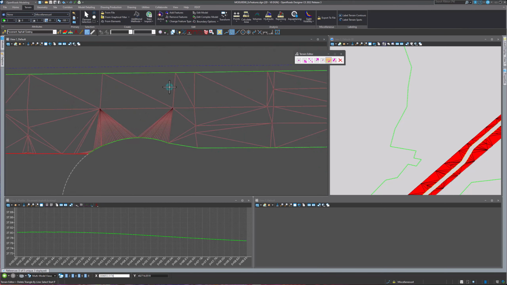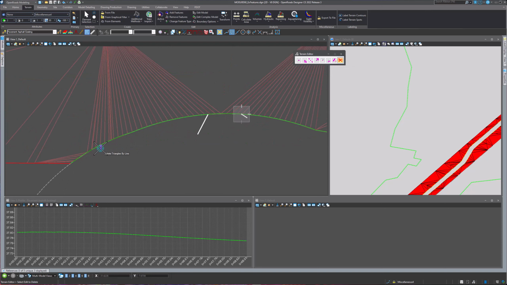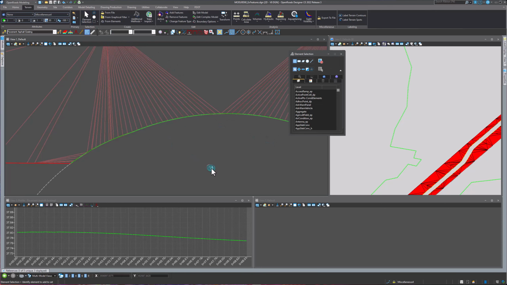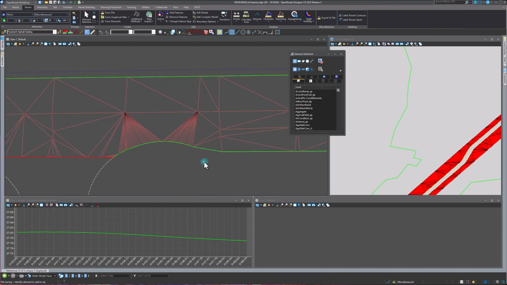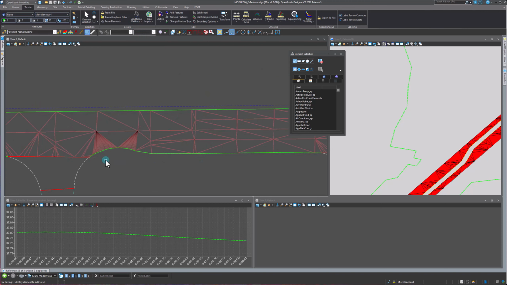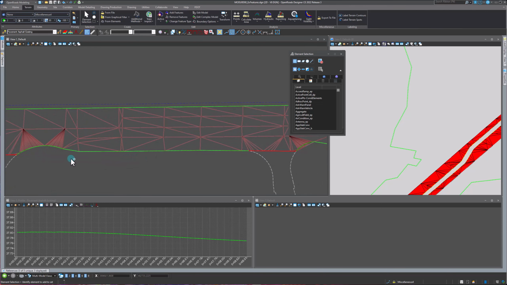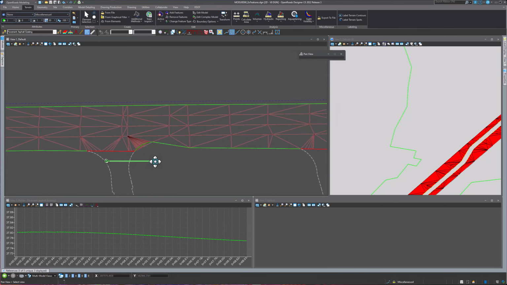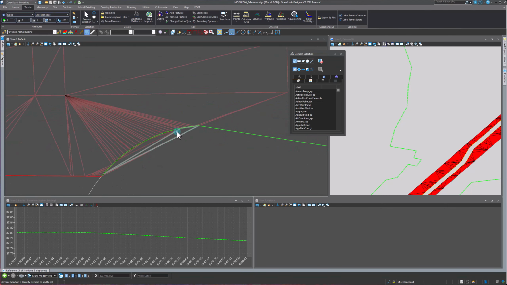Okay. And so if you ever wanted to delete those, if you hit the delete edit button, it turns on and you can see these lines. And if you click on one of these lines, it will delete that edit and bring those triangles back in. So I'm just going to click off here, and it might be a good idea every time you edit a certain area, maybe get out of the tool and save. Because I did have a time when I was working on this where it crashed on me. So just be aware of that. I think it's kind of a finicky tool.